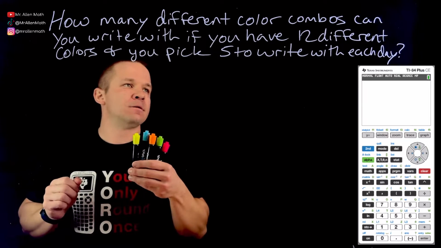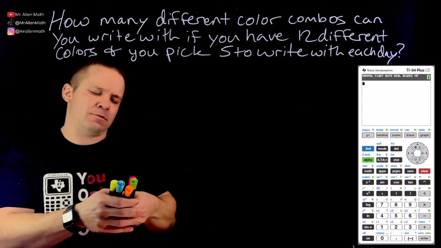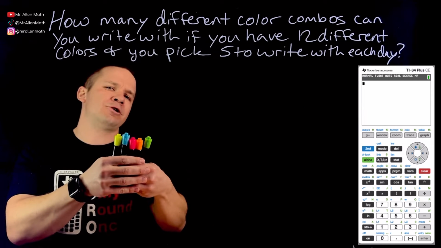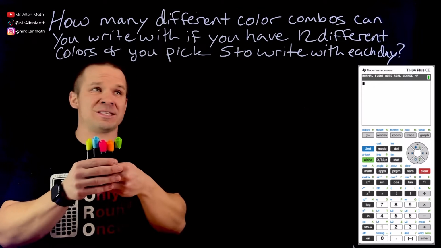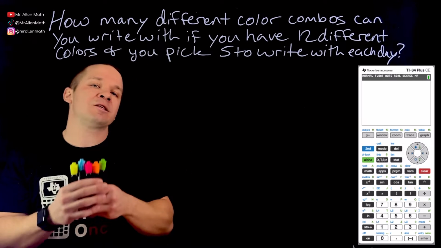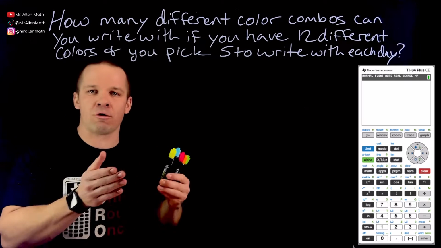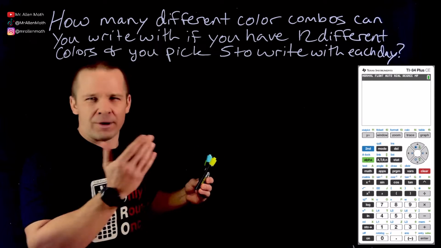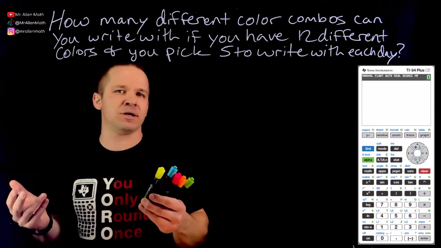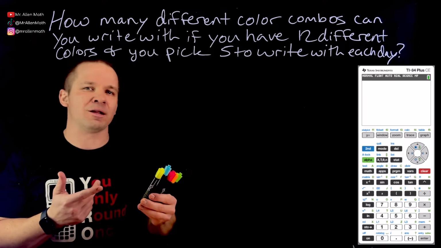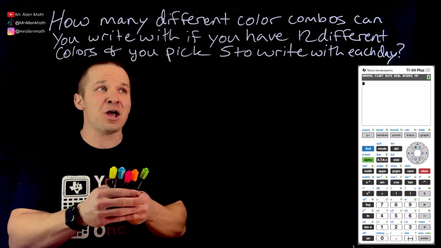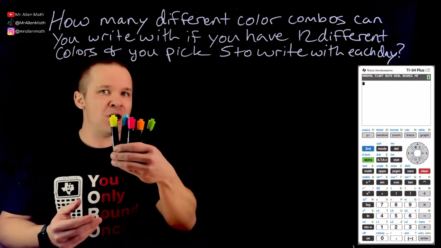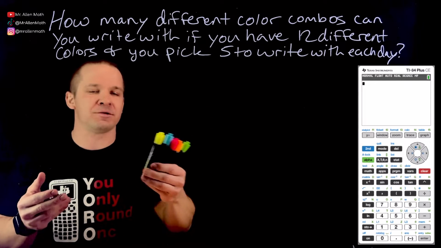Now, let's say day 2. Is that a new combination? Is that going to look different on the board? No, it's not going to look different on the board. I'm still working with the same 5 markers. And that's what we mean when we say, does order matter or does order not matter? But I find that wording kind of confusing because I'm still thinking about the order, right? What do you mean by that? Well, here's what we mean. Does it give you a new result, if you will? No, I'm going to have the same result. I'm writing with the same colors on the board.